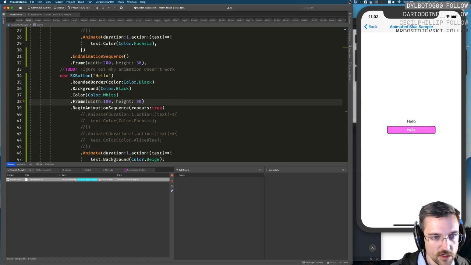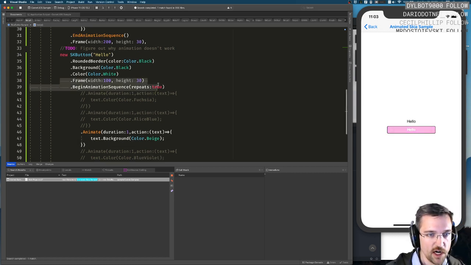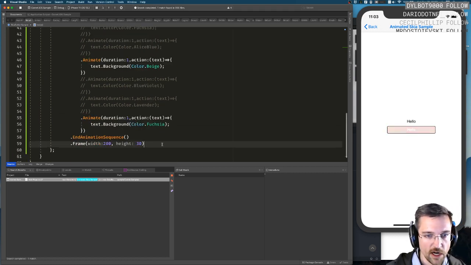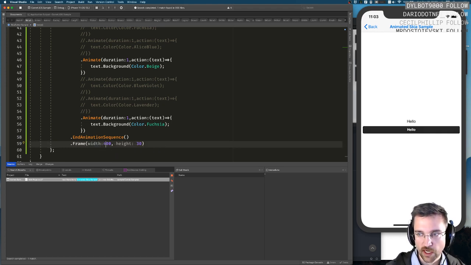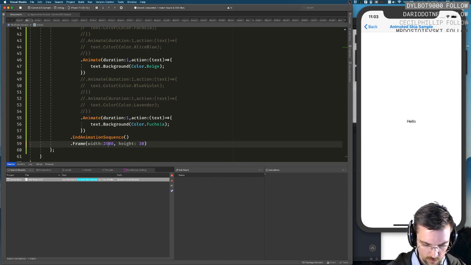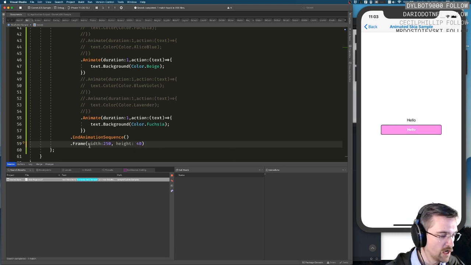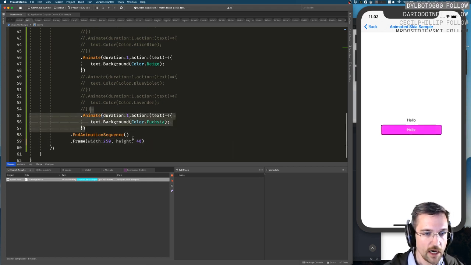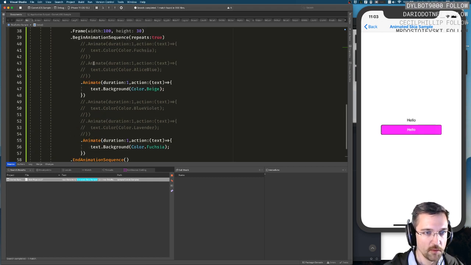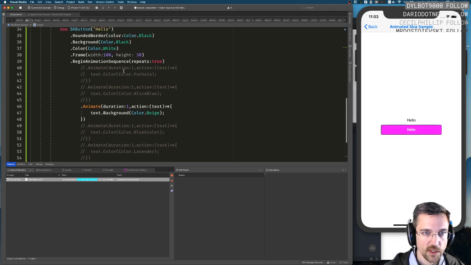Yeah, right. So what I was trying to figure out is, if I set a frame up above here and then override it down below, it's probably just going to pick up whichever one was the last one applied, right? So yeah, we can see here 250, and it's just ignoring what I set up above. Okay, I wasn't sure if it would do the animation sequence and then apply it afterwards, but if I wanted to make those frame adjustments, I'd probably want to make them inside of here, which makes sense. That's cool.